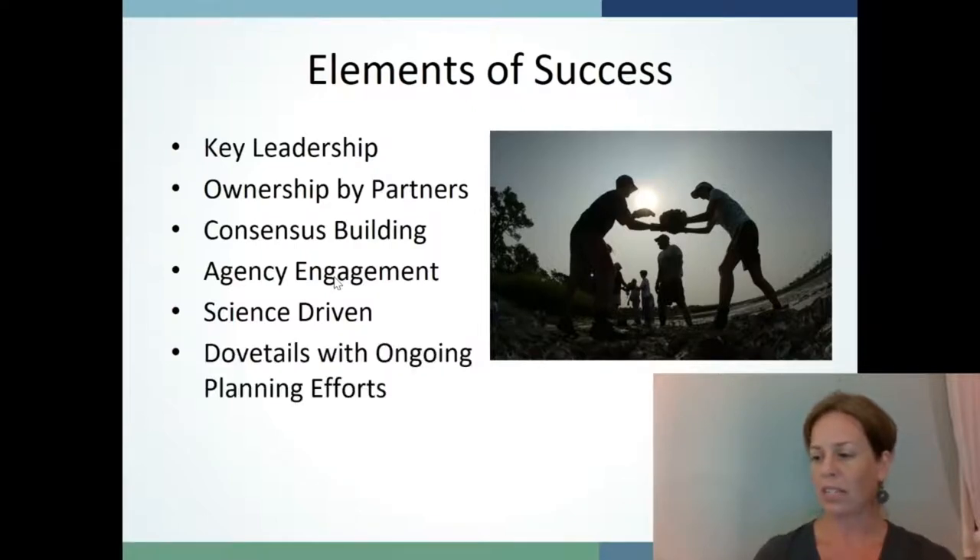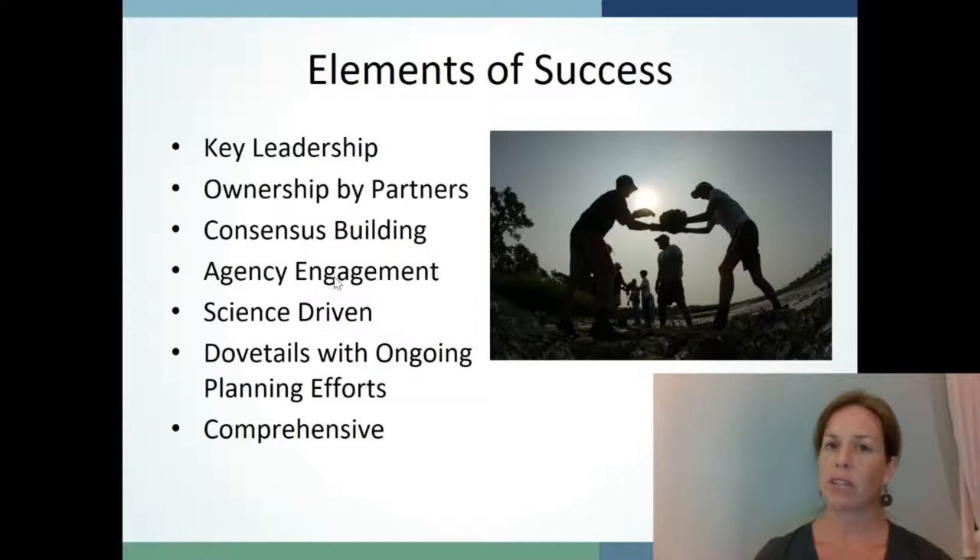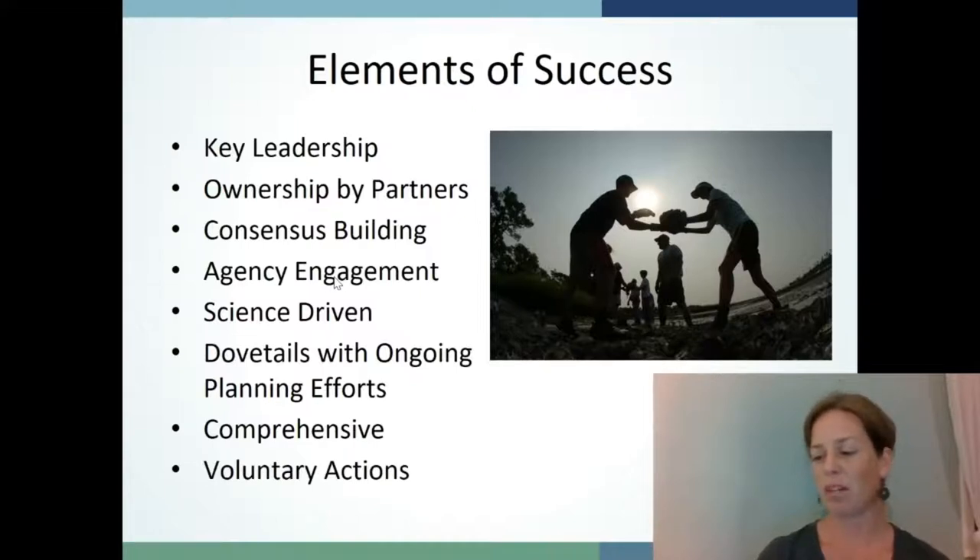Because of the way it dovetails with other planning efforts, the Blueprint is a comprehensive plan looking at all aspects of oyster restoration and protection — from building new reefs to managing habitat, building harvestable reefs to support the wild fishery, promoting shellfish aquaculture, and protecting water quality. There is considerable thought that goes into outreach, engagement, research, and policy initiatives needed to advance the Blueprint's goals. The actions derived from the plan are all voluntary, which is a key element allowing partners and collaborators to engage from a wide variety of backgrounds. The process is very open and fluid — planning meetings are open to all and are designed to allow for engagement at multiple levels and at multiple times in the plan development.